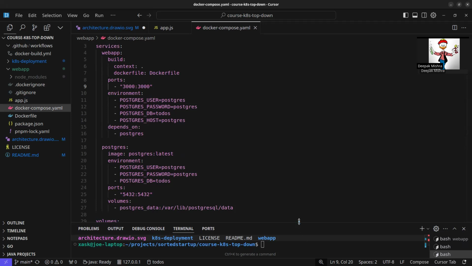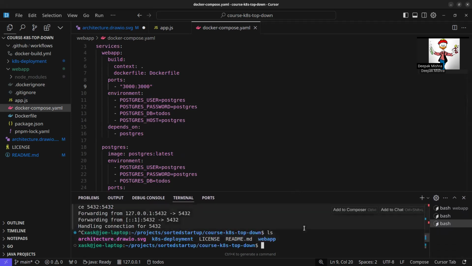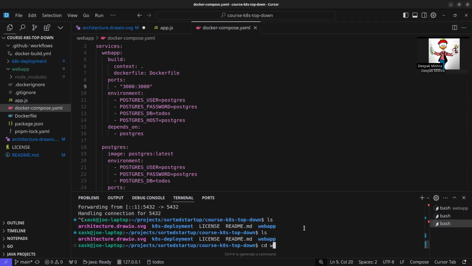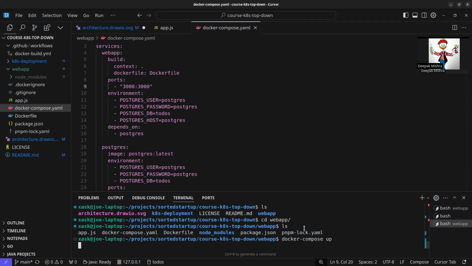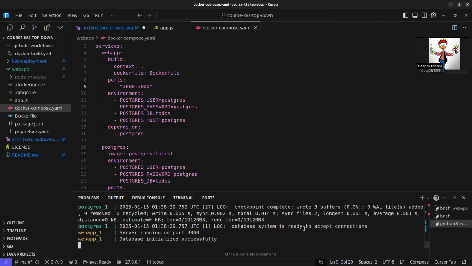So let's try to bring it up. docker-compose up. Okay, database server running, as you can see here. The Postgres server is running here, and this is the web application running.